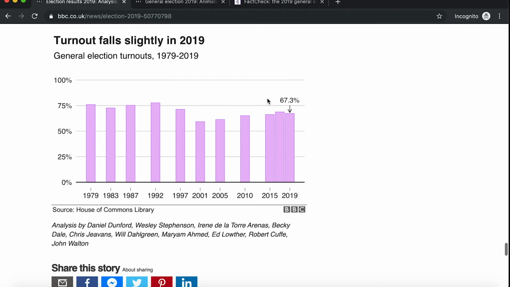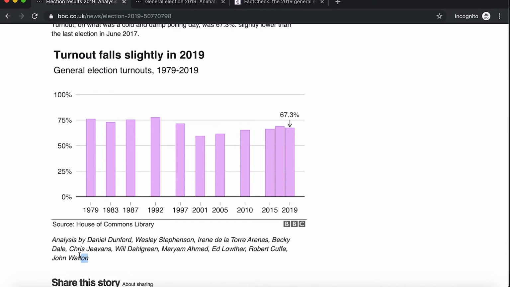And this next one here is also quite interesting. So we look at turnout in the most recent elections. You can see these three bars here all relate to how many instances we've had important votes over the last few years. They're all bunched up together, whereas these are a bit spaced out, as it's, I think, 5 years that's traditionally the time between each new general election. And we can see here that voter turnout's dropped just slightly. So to those that did the analysis on this, thank you very much. I'm just commenting on it, but I'll link them all in the description.